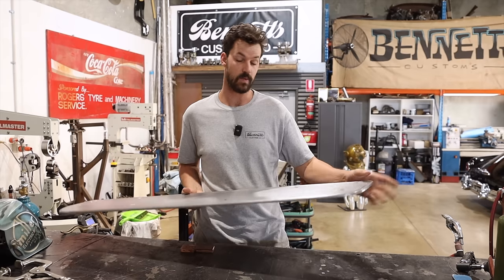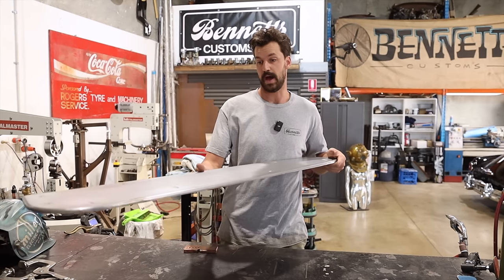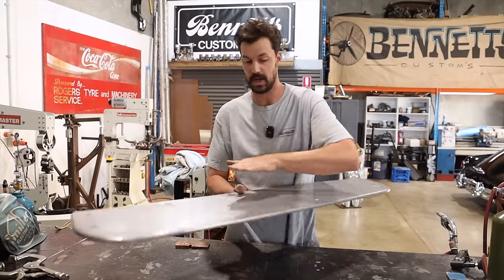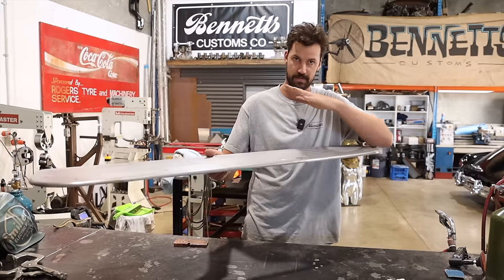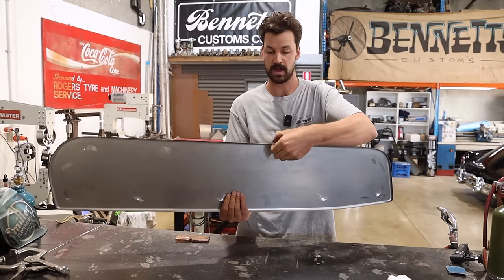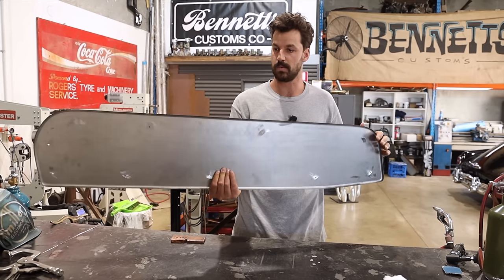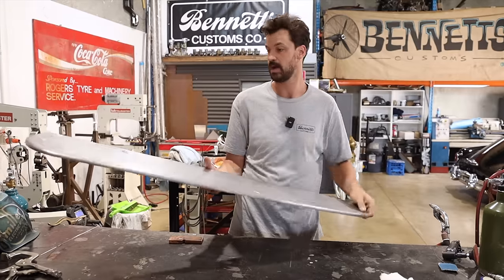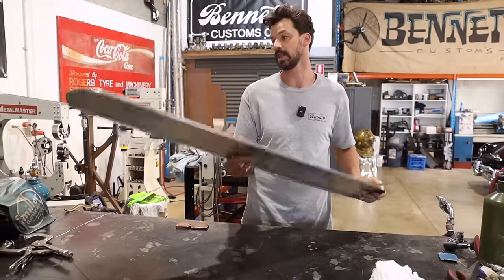And then what we can do after that is go and get it set up in the English wheel. That is just gonna do a little bit of wheeling on there just to give it a little bit of shape so it's not dead flat. And then we will go in here and start to shrink this edge a little bit once done, and we get the profile of the car itself. So I think it should line up.